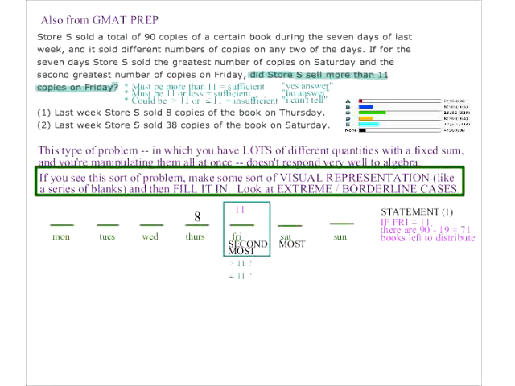So let's do it. The best way to do that, given that Saturday has to be the most, you can ensure that happens by putting small numbers of books in the other slots, as little as they can be. So 1 on Monday, 2 on Tuesday, 3 on Wednesday, and 4 on Sunday. Then you've still got 61 books. Okay, so we're happy there.